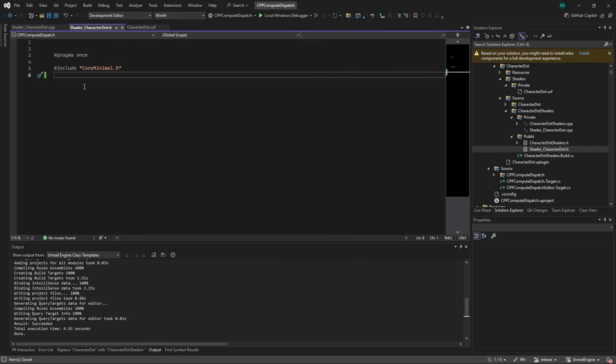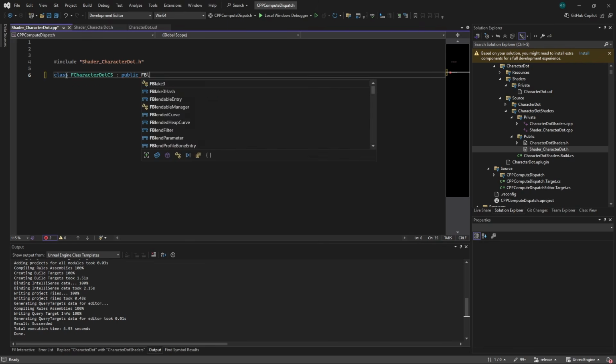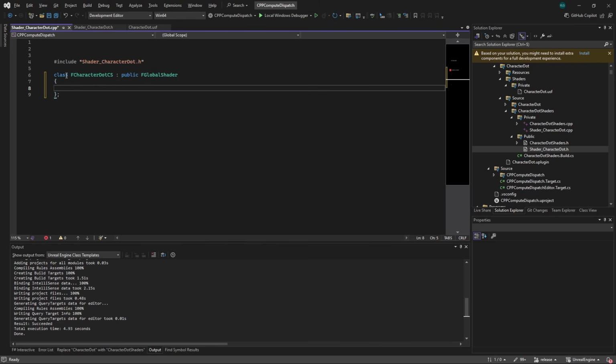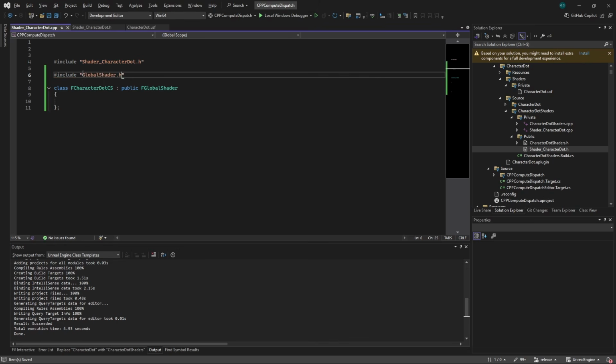Okay, in the CPP file, I'm going to create a class that derives from FGlobalShader. So class FCharacterCS, CS for compute shader, public FGlobalShader. And for this to work, I first need to include the CPP file's header, which is already included, good, as well as #include GlobalShader.h. Next, we are going to use several Unreal Engine macros to register the compute shader and bind its parameters.